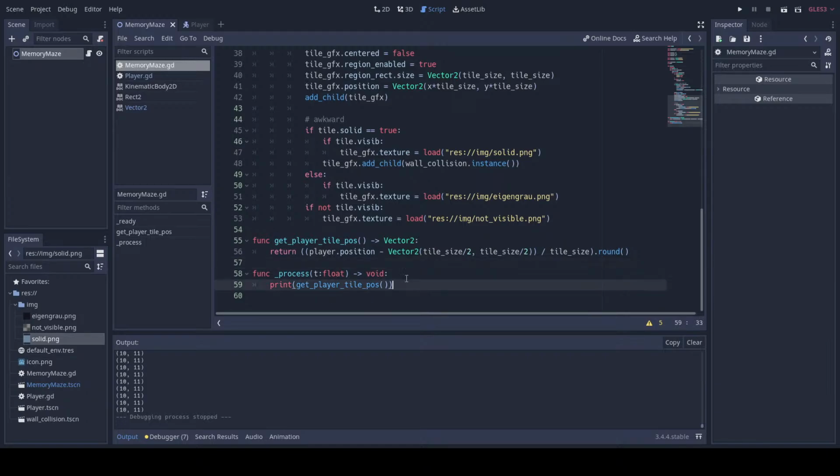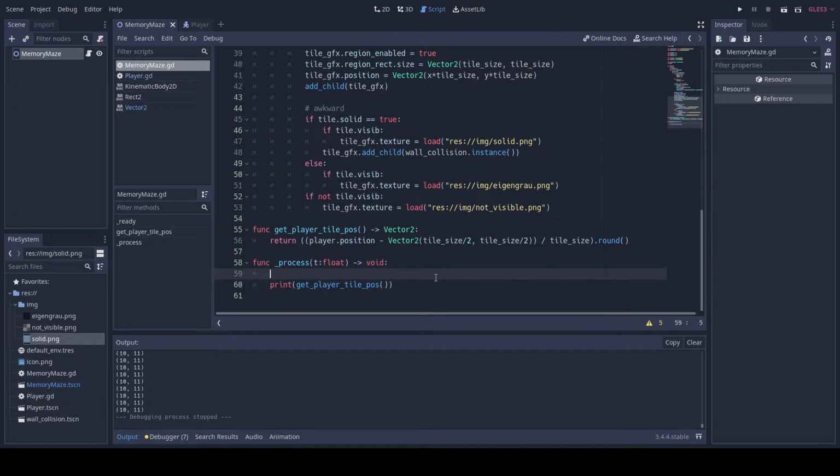And so the very first thing to know is that, all right, how are we gonna do this? Well, I'm just gonna be really naive. The first thing I'm gonna do is player tile position.